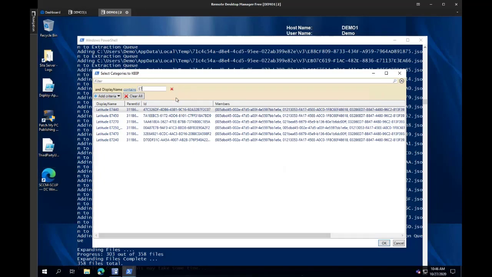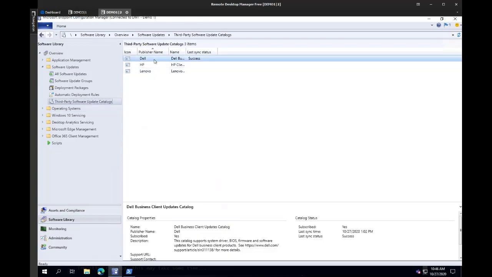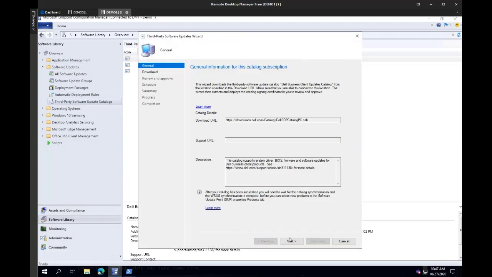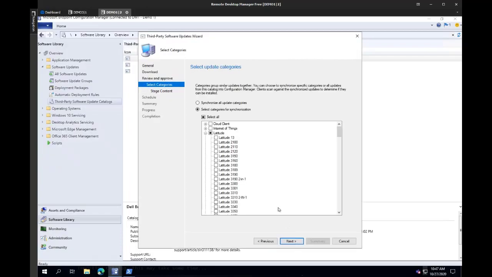Absolutely. And if so, say you want to move from that, you're basically still in the V2 catalog until you resubscribe within the console. So if you subscribed to a catalog before March of this year, which was the earliest, you likely have the full catalog imported into your WSUS. What you need to do in that situation is go back in here, right click and resubscribe. Hit subscribe to catalog and go through the whole process one more time, and make sure you only select the updates or the categories that you need.